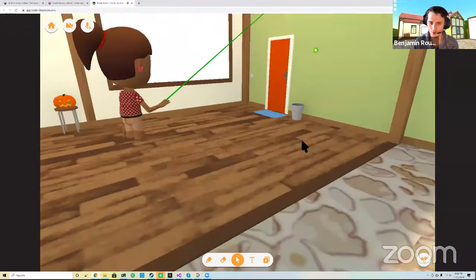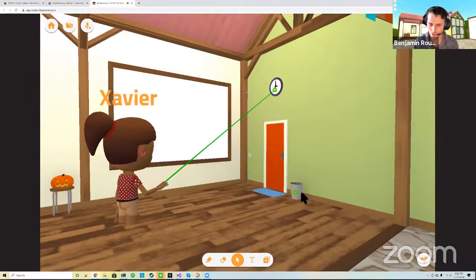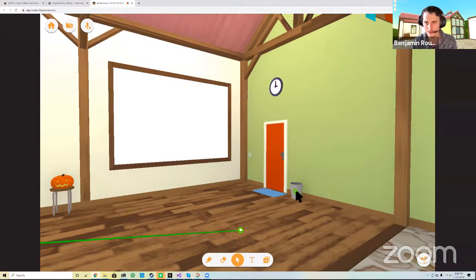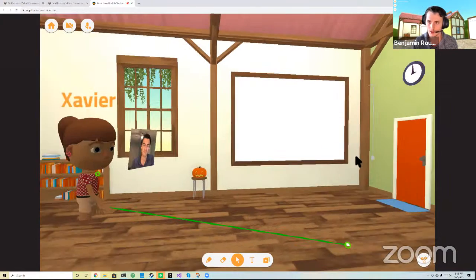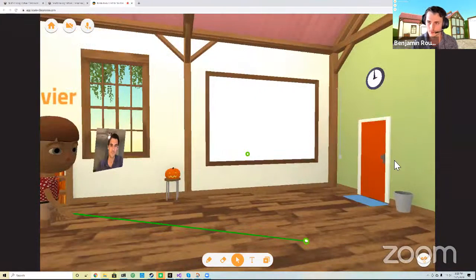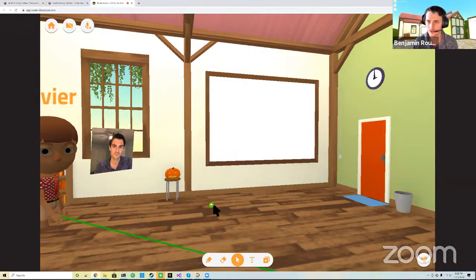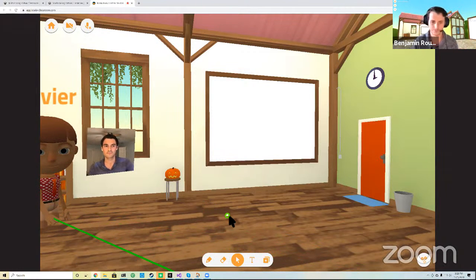Okay, and in the same way, if I point my cursor at the trash can, just like this, Xavier sees a laser coming out of my hand and go into the trash. And so this is how you can point at things around the room with your student without having to describe it with a complicated sentence. They can just see what you're talking about.